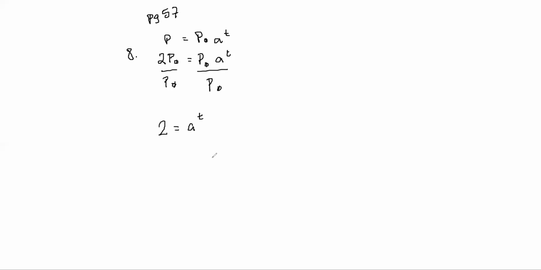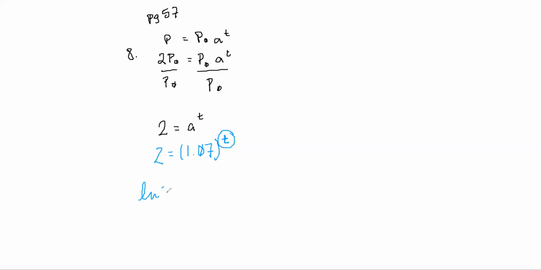We've got a percentage at which something is increasing. So we're going to be looking at, yes, 7% is what it's increasing at. So a is going to be 1.07. So this is going to be getting larger as time goes on. All right. So what are we solving for in this equation? We're looking for doubling time. So we're solving for t.